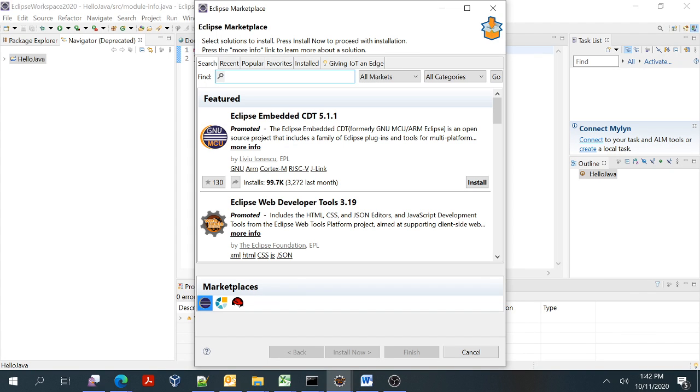In the search icon, you can type Java 15 support, and then click on Go.